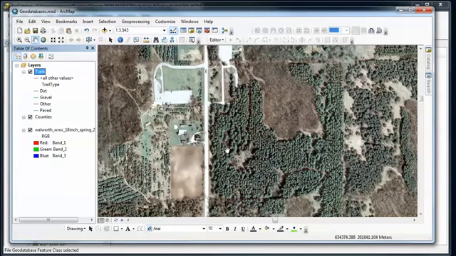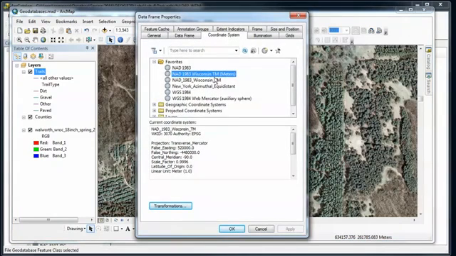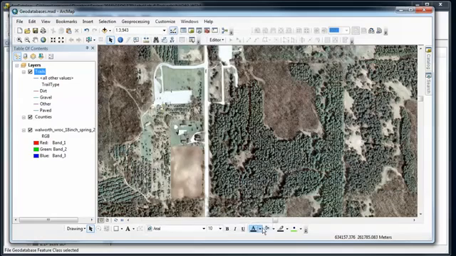So before we go into editing, there's a few things I want to say about editing in ArcMap. First of all, you always want to edit in the same coordinate system that your feature class is in. So if you recall, I'm in Wisconsin Transverse Mercator, NAD 83. If I look at the properties of my data frame, I'll see that I'm also in Wisconsin Transverse Mercator, NAD 83. So those match. That's good. Otherwise, I could end up with some errors associated with the on-the-fly projection, and you would lose some of the accuracy that you hope to retain in your data.